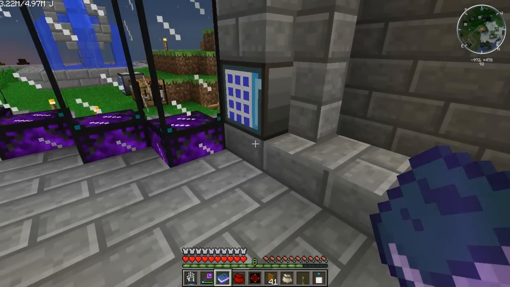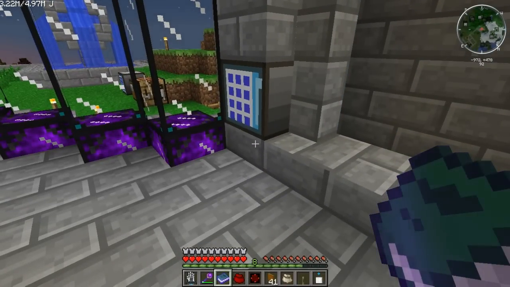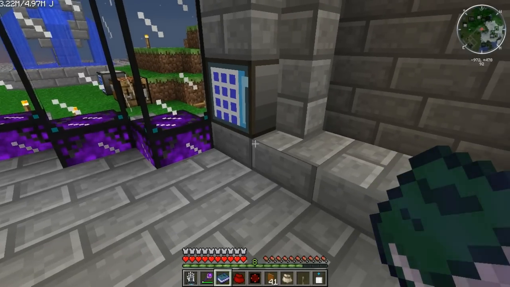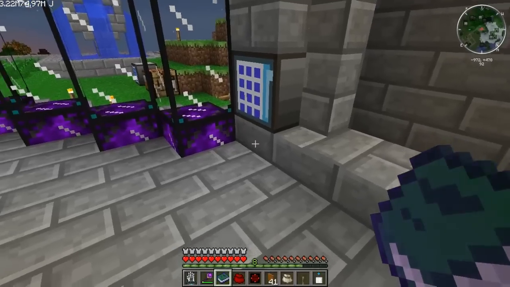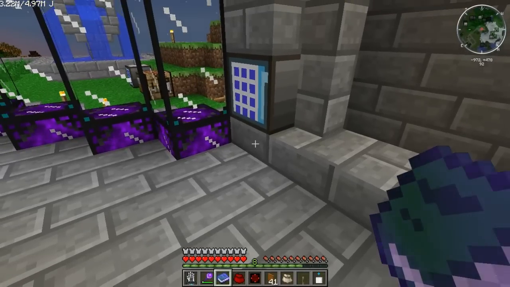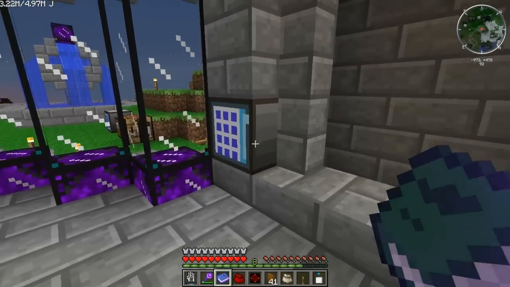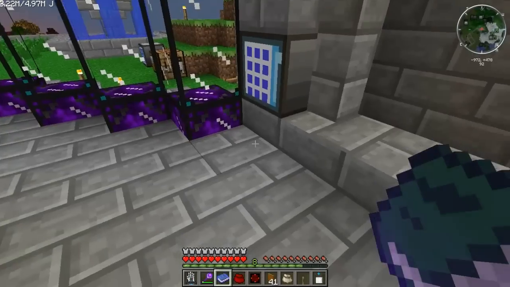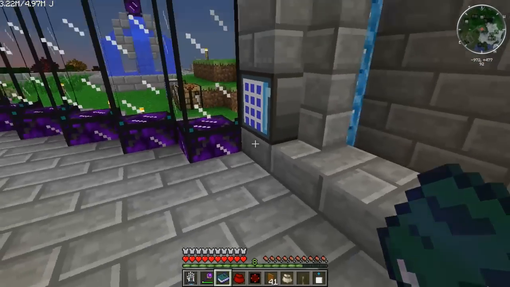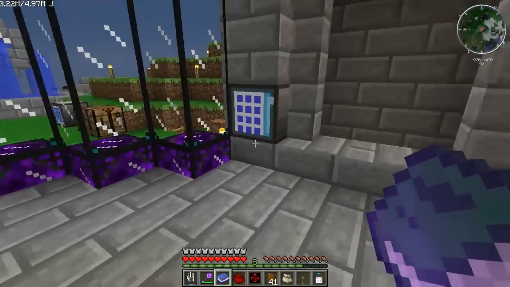Thanks to a sub whose name I can't pronounce, DR0CT4G0N4BUS, catchy, I've replaced this cover here with a facade. I didn't realise that the AE cables worked with facades, so that's awesome. Basically, it's a lot smoother. Thank you for that, buddy.